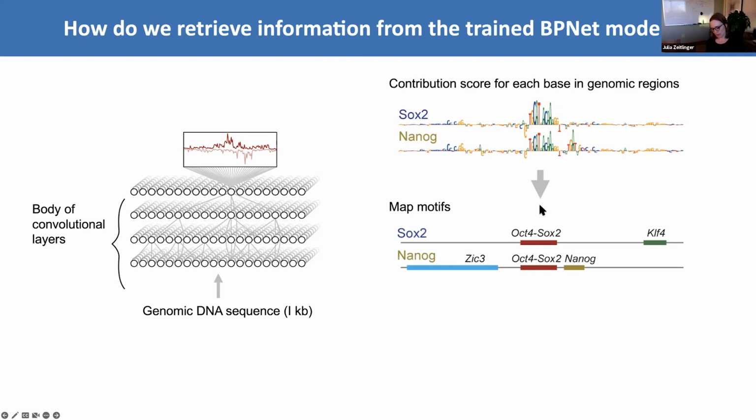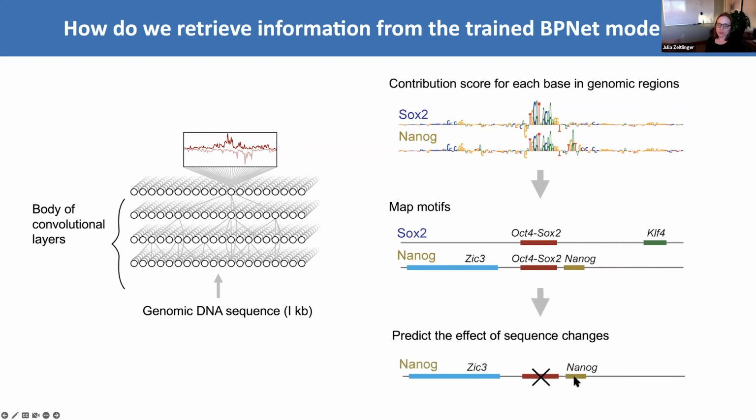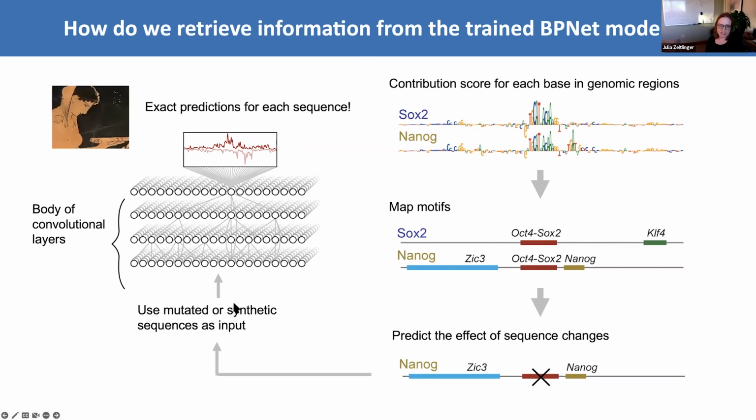And so once we do that, I'm going to cut a long story short, you can read up on that. We can then label these motif instances for each individual region, and say, okay, now we know what the motifs are that are predictive for the binding of our data. Now we can also in silico mutate these motifs and go back to our model and say, okay, what do you think? If we delete this motif, what happens to Nanog binding, for example?